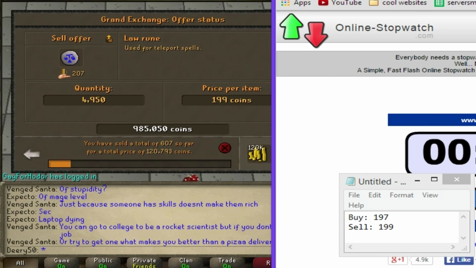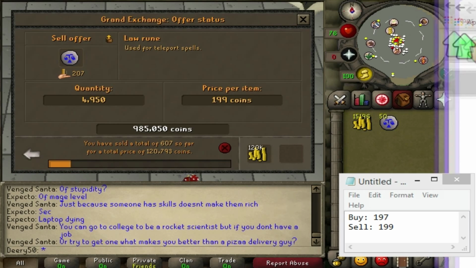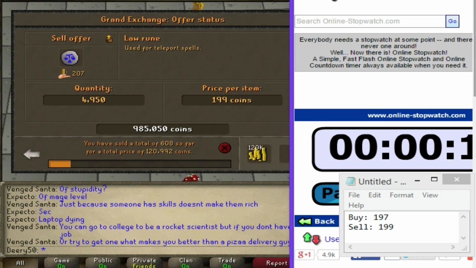Alright, so my online stopwatch has started, but I think this is going to sell pretty fast anyway. So let's get this set up again, because for some reason I closed out of it. Not sure why. Alright, here we go.